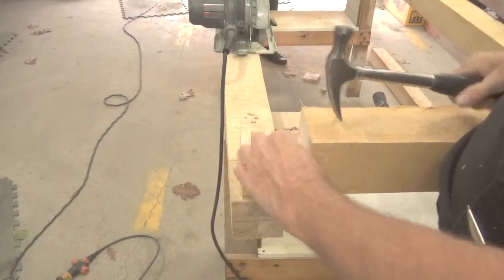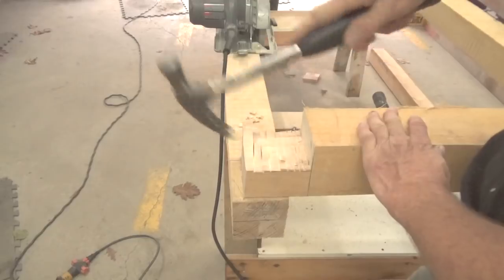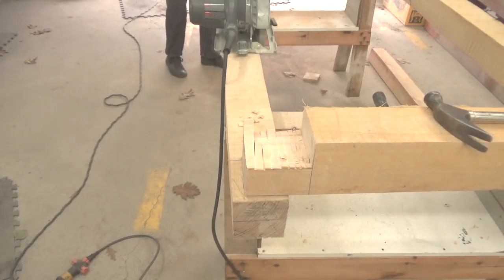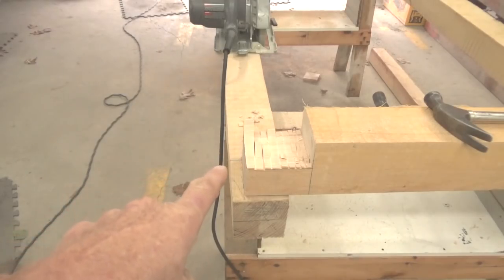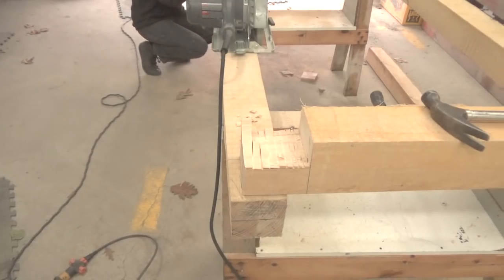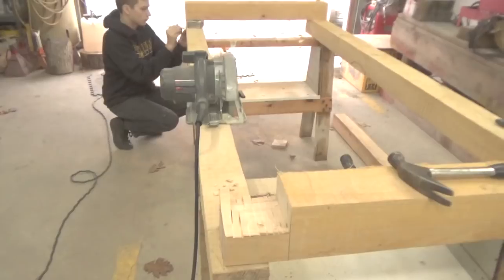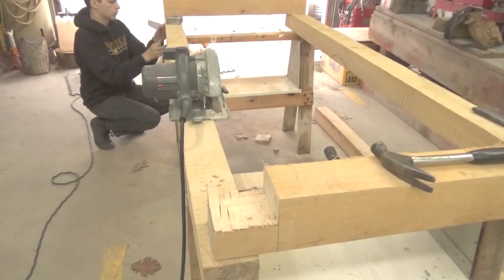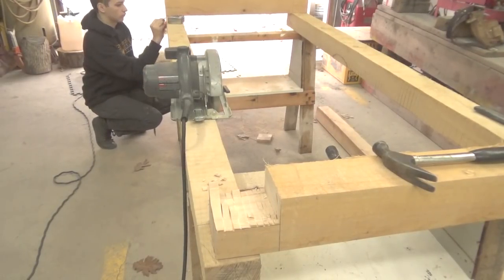What this wood actually is — there's some warpage in the four by fours. What I was using them for was weight in the kiln to hold the other boards down. We'll be doing the same lap joint on the bottom there. It's just a simple lap joint to square it together. I'm not sure how I'm going to hold it together yet — it might be screws or wooden pegs, but probably screws, it'll be easier. This is a really good opportunity for him to learn how to do all kinds of little things.